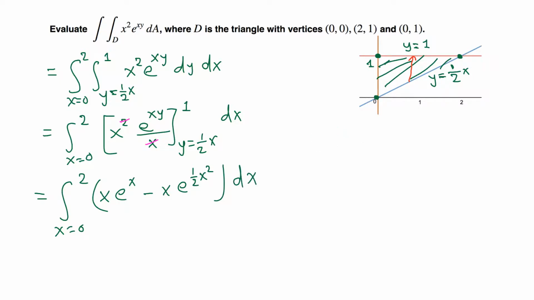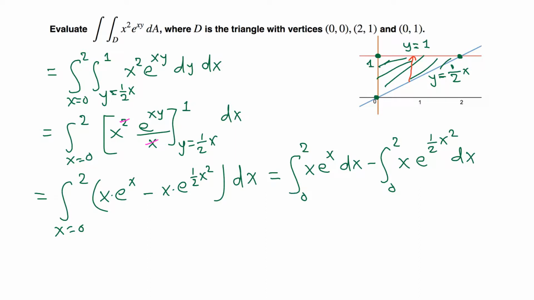Okay, so here, this is a function of x, same thing, function of x. So here is a product, x e^x and x e^(x²/2), a product, which means we need to use integration by parts for the first. Here, x times e raised to 1/2 x squared. What is the derivative of 1/2 x squared? Just x, that's what we have. So for this we can use u substitution. So let me write this as an integral of two separate parts. x from 0 to 2 of x times e^x with respect to x, minus the integral from 0 to 2 of x times e raised to 1/2 x squared with respect to x.